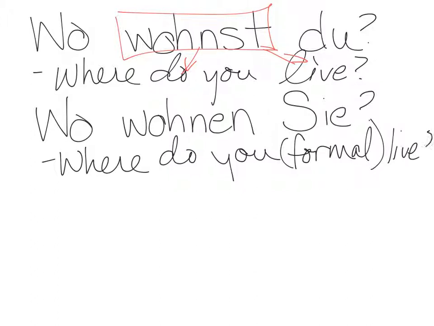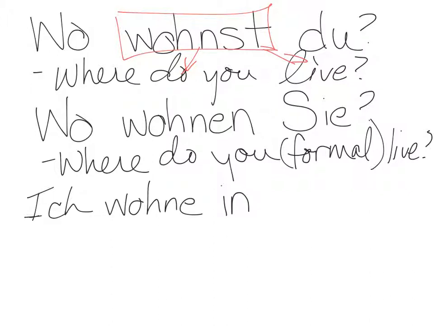What if we were going to answer them and we were going to say, I live in Minnesota? What's your first word? Ich. Good. And then? Wohne. Yep. And we chose the E ending because ich was our main subject. The word for in is pretty easy. In. And then you channel your inner Fargo person. Okay. So everybody try. Ich wohne in Minnesota. Good.